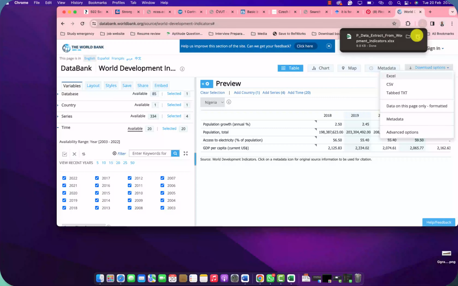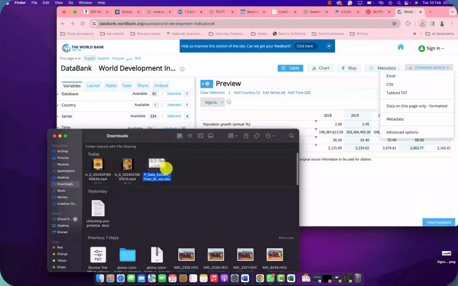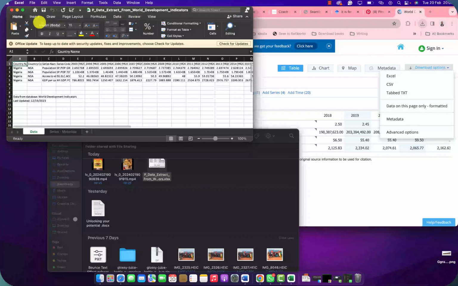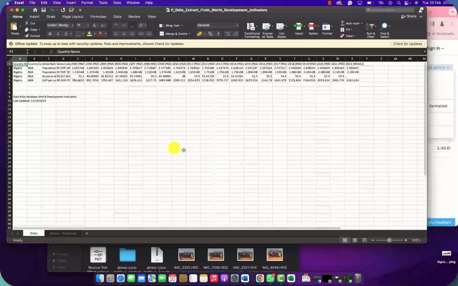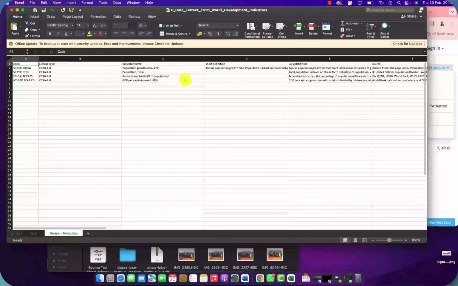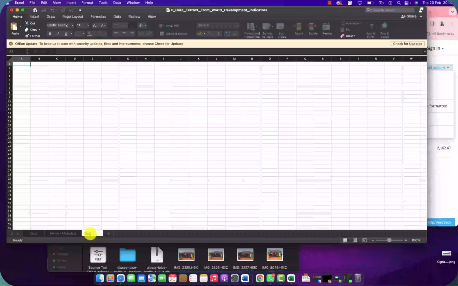So the data is already downloaded. Let me check inside the folder. This is the data set. I will open the data set. The data set is in horizontal axis over here. The next thing I need to do, this is just a series to show the data set I have here, is create a new data set, ready to use data.